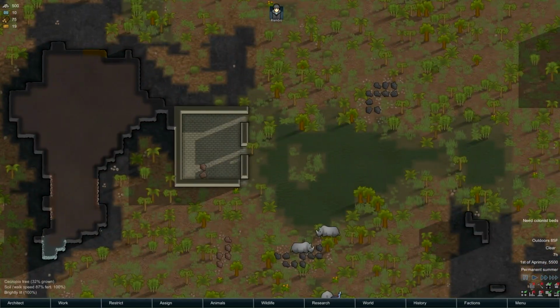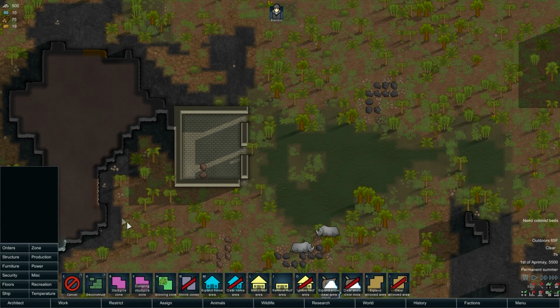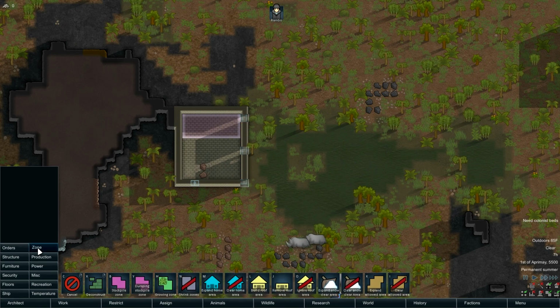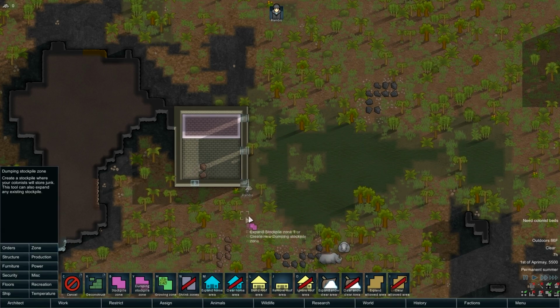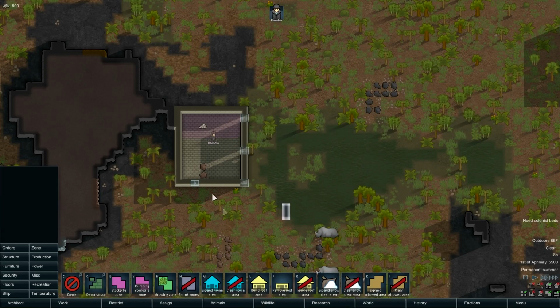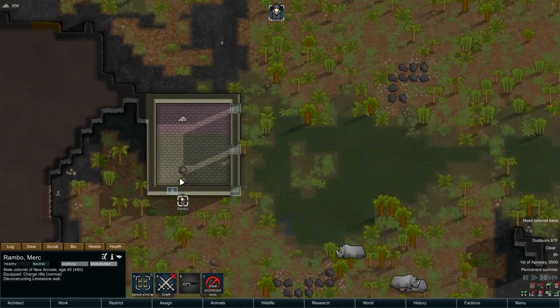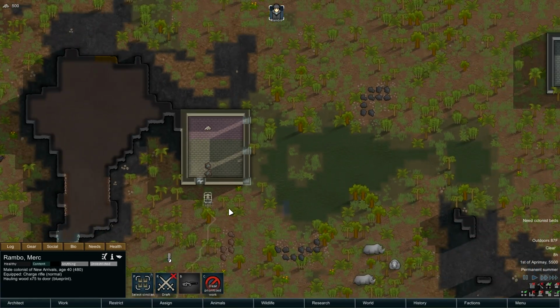Now, up here. It's going to be our abode for the moment. So we'll have that. Get some walls in here. And we'll get a door over here. Then we need a dumping zone for these rocks. Whatever. There's fine. We'll get those hauled. And let's get that sorted out. We'll let them get everything hauled up.